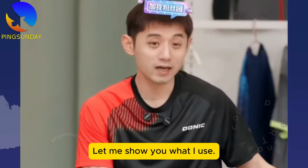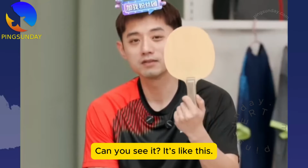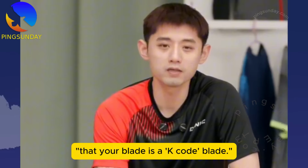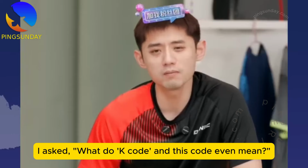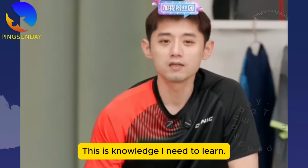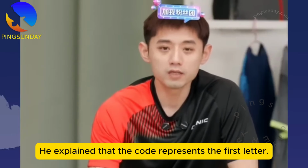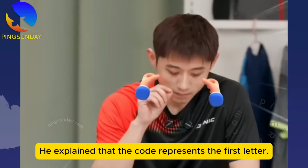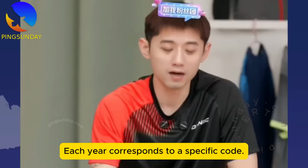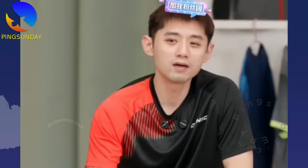Let me show you what I use. Here's my blade. It's like this. Can you see it? He told me, people in the market are saying that your blade is a K-code blade. What kind of code? I asked, what do K-code and this code even mean? Honestly, I didn't know about this at all. This is knowledge I need to learn. He explained that the code represents the first letter. It indicates the production year and date. Each year corresponds to a specific code. I asked, how do you know what code I use? He said, people in the market are all saying it.